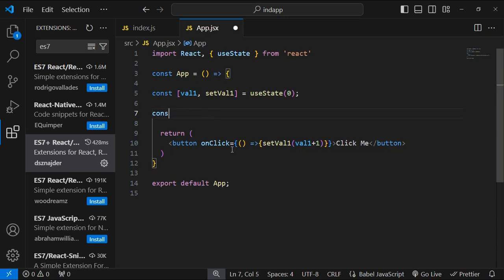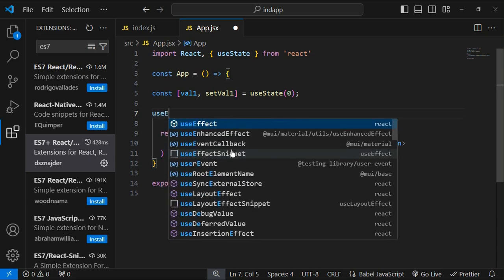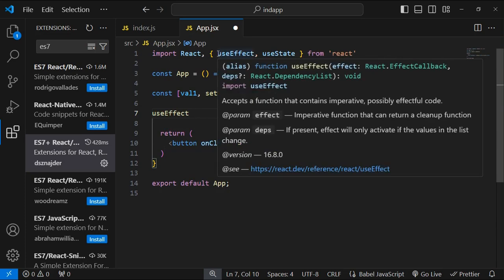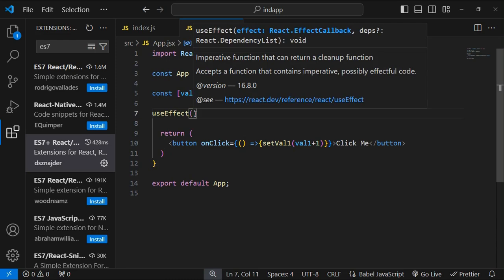So here we don't need to console that. Here we have to use useEffect, and you can see that it is also automatically imported from React. Here I have to use parentheses, and inside the parentheses I have to write all the code for that function.